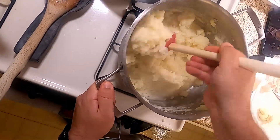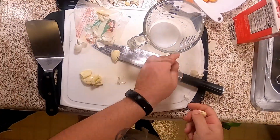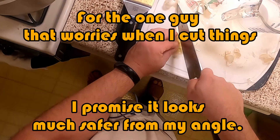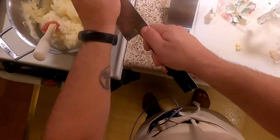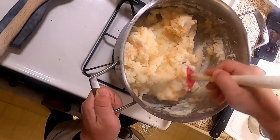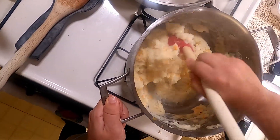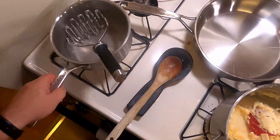Okay, yeah, that looks okay — a little bespeckled from our pepper indiscretion, but I won't tell if you won't. Go ahead and chuck in your garlic. We're also going to throw in about a cup of cheddar cheese. I shredded this by hand last night — I do recommend shredding your own cheese.